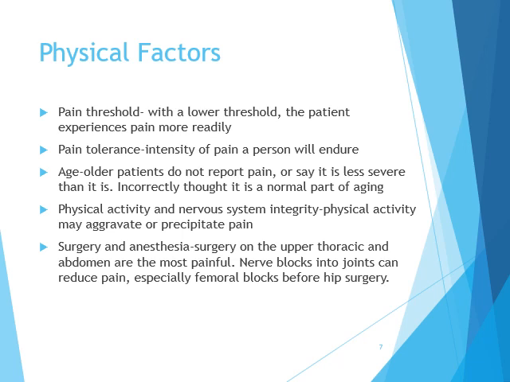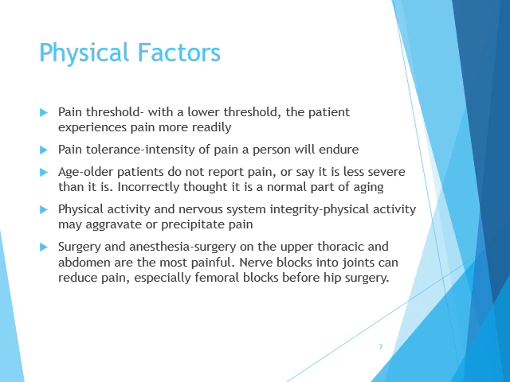Physical activity and nervous system integrity. Physical activity may aggravate or precipitate pain. So if you've injured yourself, physical activity can make the pain worse, can't it? Yes. Surgery and anesthesia: surgery on the upper thoracic abdomen is more painful. This is interesting, I think. Nerve blocks into joints. Now this is important to know about nerve blocks. It's in your book on the bottom of page 133.